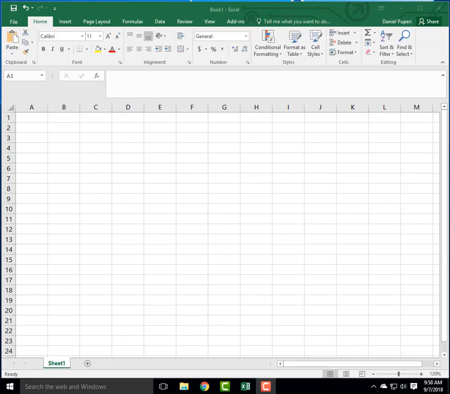Hi everybody, it's Dr. Dan again with some more about using R to analyze data from your pipette accuracy experiment. So the first thing we have to do is load the data into R in order to analyze it.